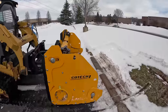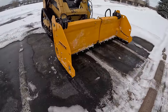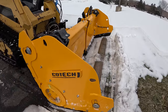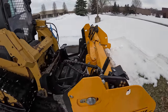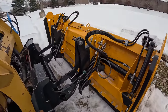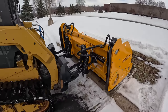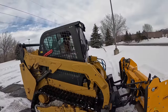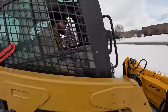Okay, let's see how these front edges hit. They ride up, hop, hop. Little more. So that whole blade is tight and boom, she's gone. So she can ride up and over a curb without killing the operators. I ain't testing that. Right, but it's working. I know.